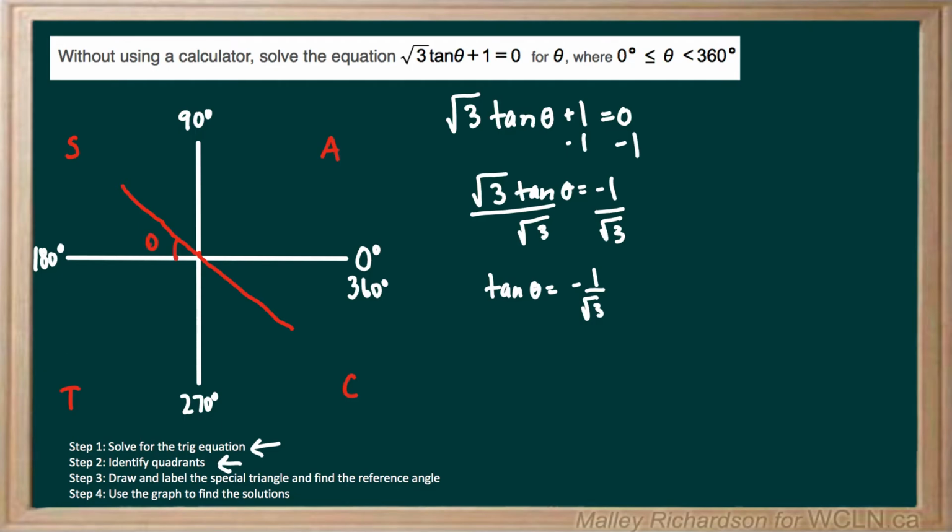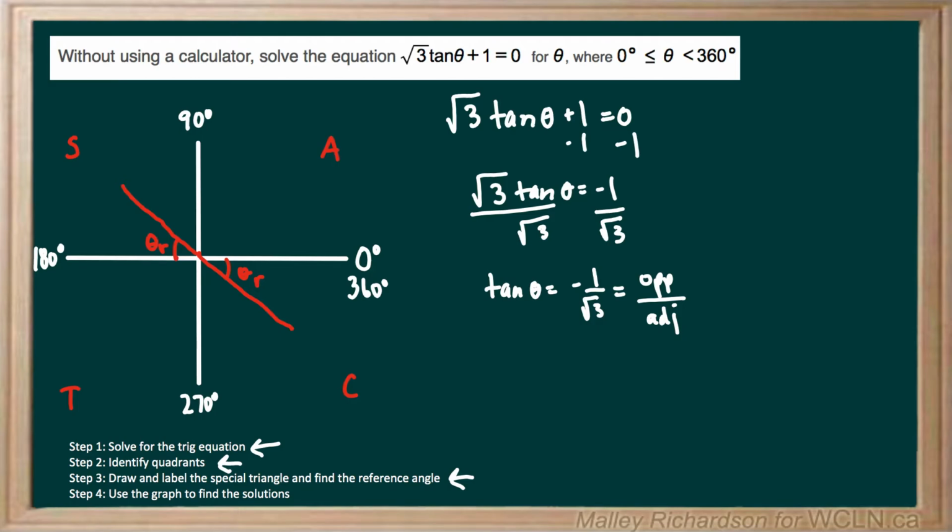Now we know our reference angle is the acute angle between our terminal arm and the x-axis. So our next step is to find our special triangle to find the value of this reference angle. To solve this, we need to use tan theta equals negative 1 over root 3. But we also know that tan theta is opposite over adjacent, where our opposite has a length of 1 and our adjacent has a length of root 3.